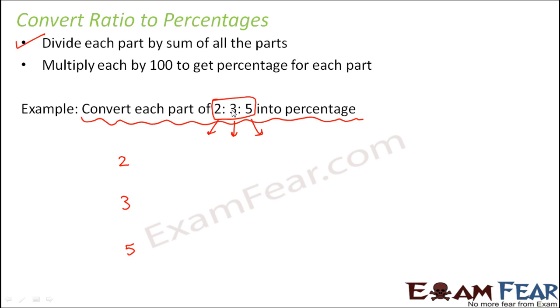So now if you have to calculate or if you have to find out a percentage of each of those people, that means if you have to express the same thing in terms of how much percent of the total age is of the first person, how much percent of the total age is of the second person or how much percent of the total age is of the third person. So in that case you have to convert each part into a percentage. So in order to do that, what do you do? You divide each part. So the first part is to divide it by sum of the three parts. That is 2 plus 3 plus 5. So you divide 2 by 2 plus 3 plus 5.